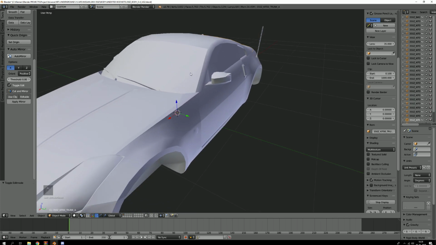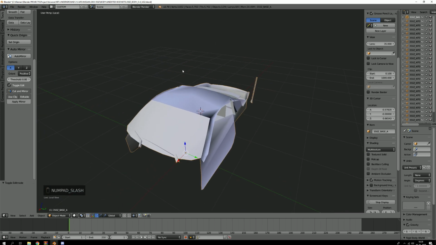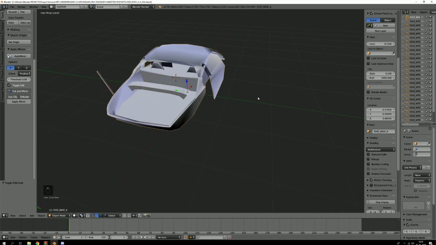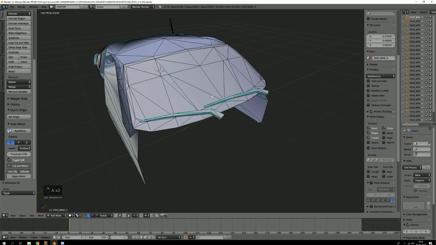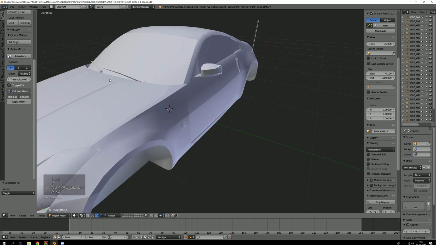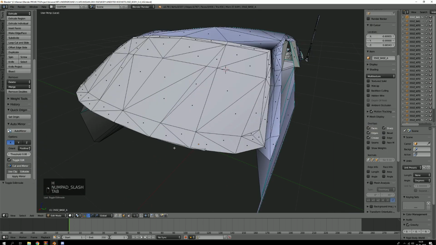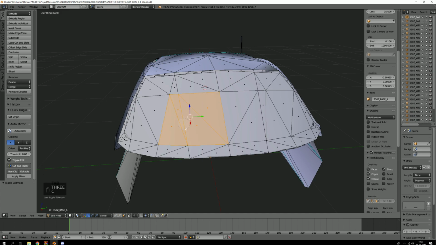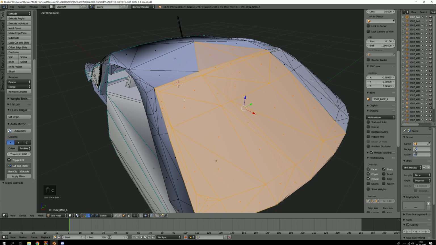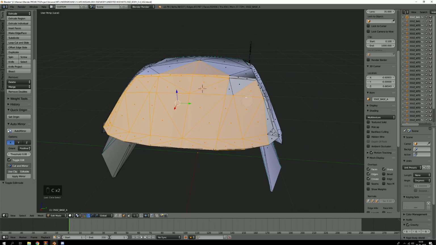Next up, we will be separating the glass. So you notice I'm also always using the local view, because it just works for me. If it doesn't work for you, that's fine, but I always work like this. So first I will remove the wipers for now, so I have an easier time selecting the glass. Usually take your time, you know, you want to do it good the first attempt, or sometimes you have to do it again if you notice that you messed up somewhere, but yeah, take your time.